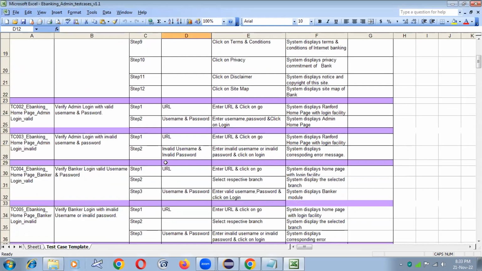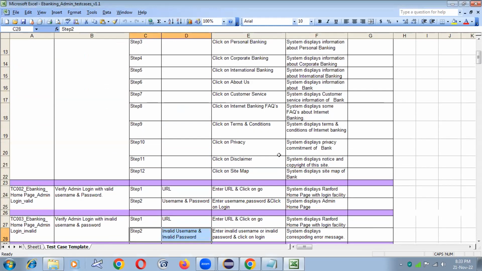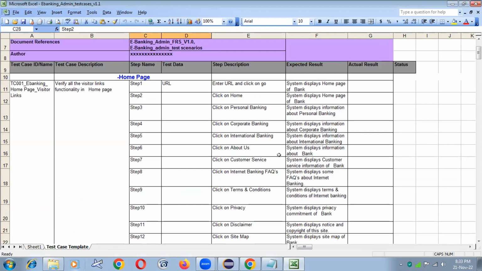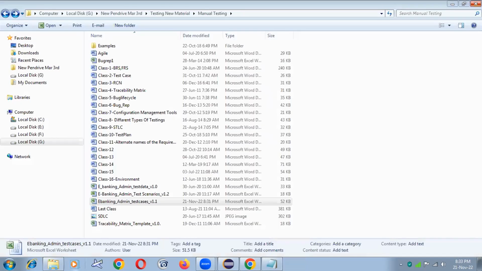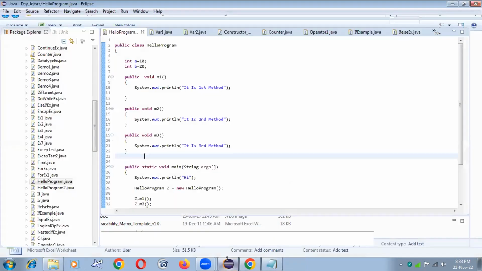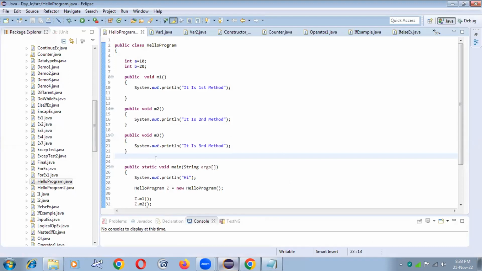One more thing. Coming to the remaining test cases, what are the inputs? Here, a valid username and password is the input. Here, an invalid username and password is the input. We are going to see in future, maybe within one or two days, how to prepare the valid data and how to prepare the invalid data. Everything we will see in future. Today, you just need to study these things. And in Java, please practice this program once again today. If you are perfect with this program, then you can easily continue with the remaining programs. You got my point?